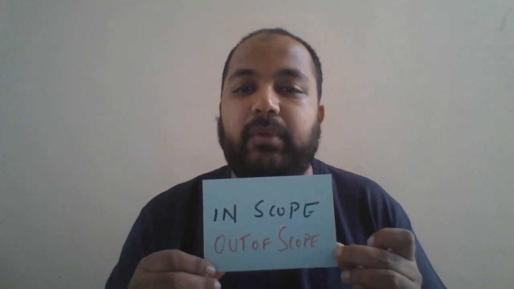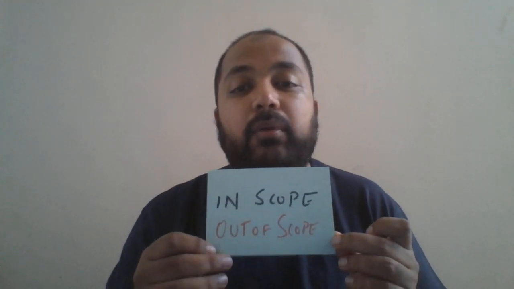Because when more scope starts coming into it, that's the time you have a problem, right? People start giving more work. So they agreed for the knob to be like this in the car, and then they thought, no, we want it to be pulled out. This is a change in requirement. So you should know what are the product features. Next, you should know what is in the scope of the project and what is outside the scope of the project. If you don't know this, it will become a lot of problem for you.